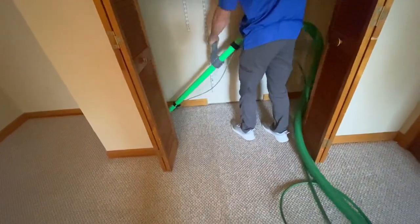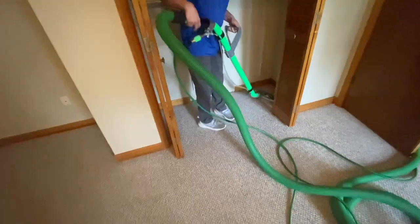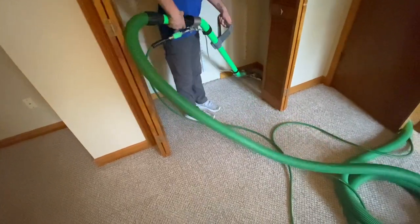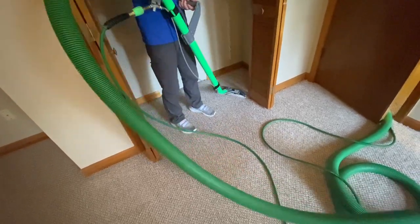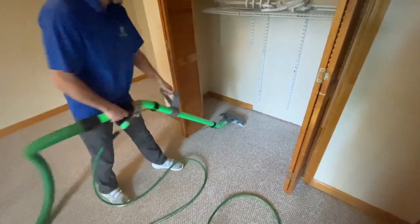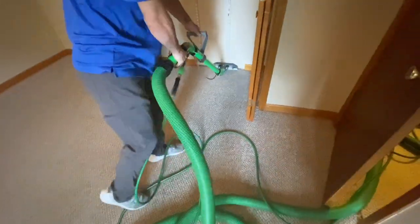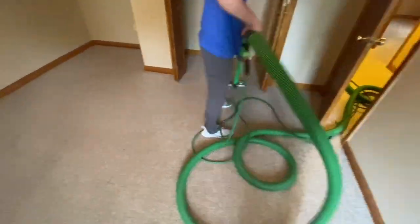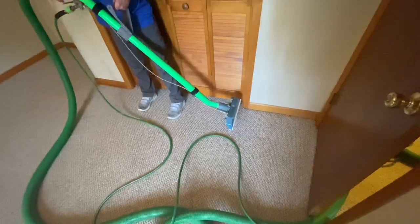We have several different truck-mounted machines, but this particular machine gets over 240 degrees at the van, which usually means just over 200 degrees at the wand. Even though we use high-pressure, very well-insulated steel-braided solution line, we do lose quite a bit of heat from the van all the way to the wand. Even still, being able to rinse and extract the carpet with temperatures over 200 degrees Fahrenheit makes an easy job for getting these carpets looking really, really clean.